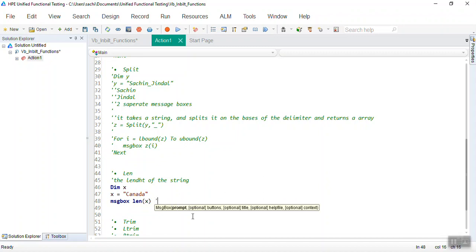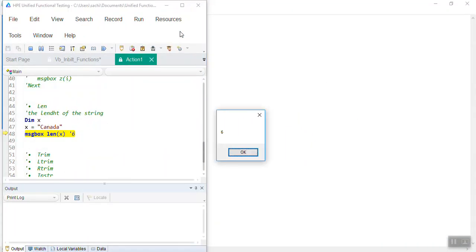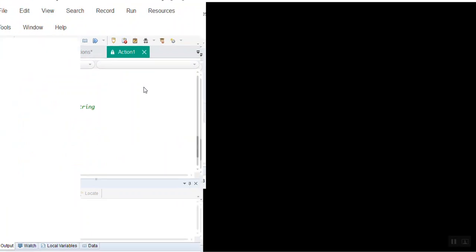It will print me 6, that is 1 2 3 4 5 6. 6 is the length of the given string. Let's run it and see. So it is printing me 6.